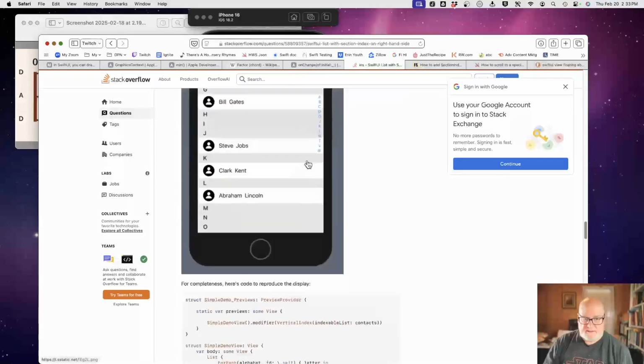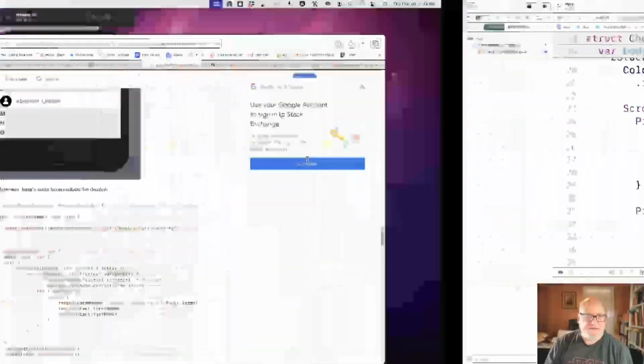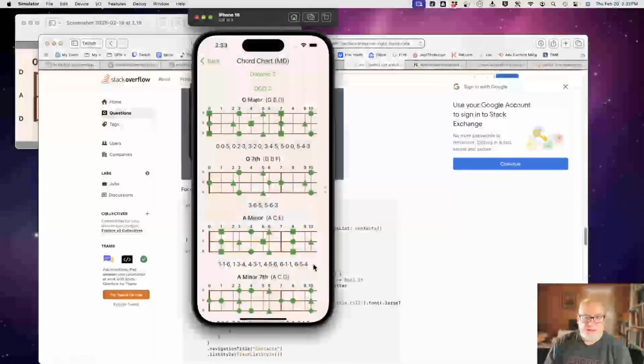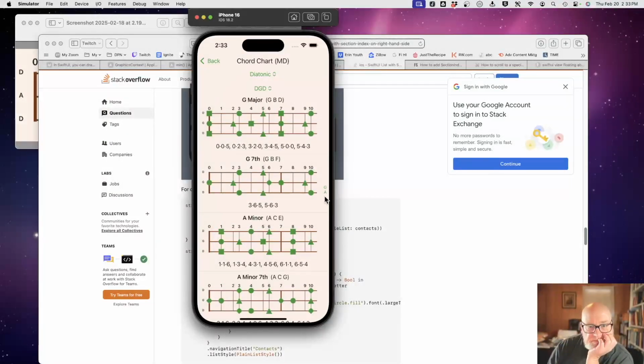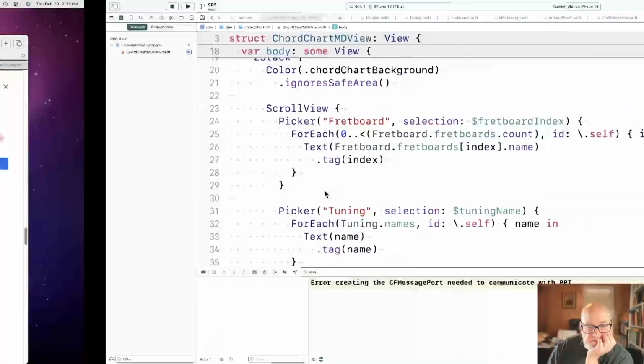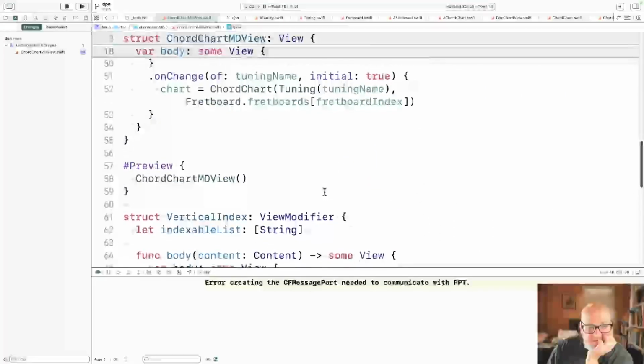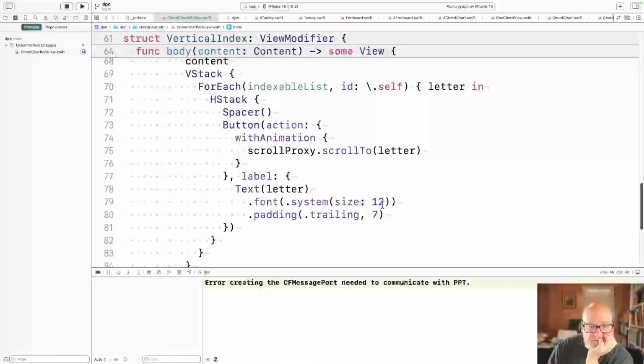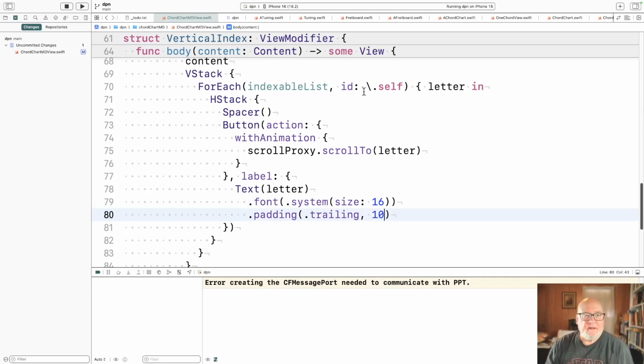All right, now I don't know that the colors did anything for me. That's a little obscure. Let's go up a bit. Padding trailing 7. I'm gonna make that 10.